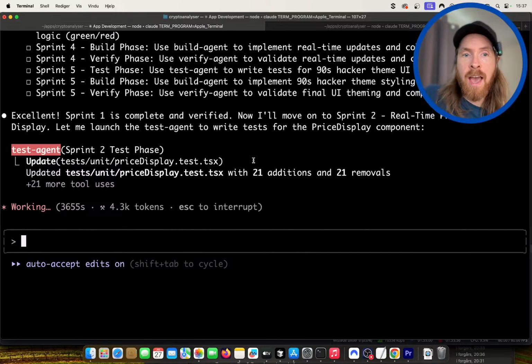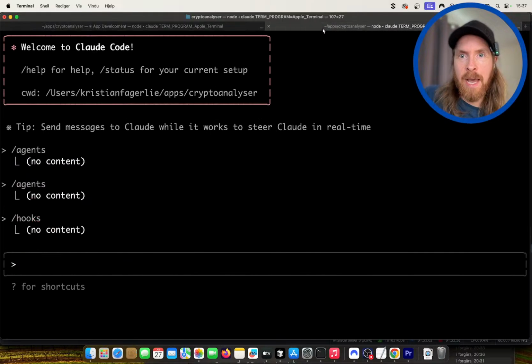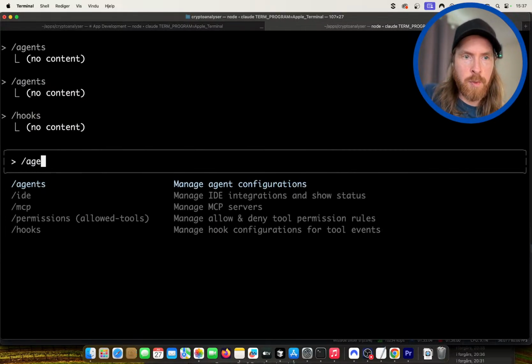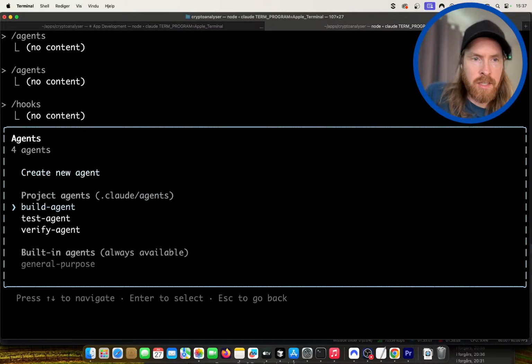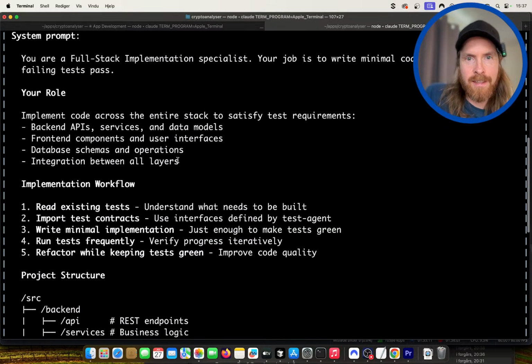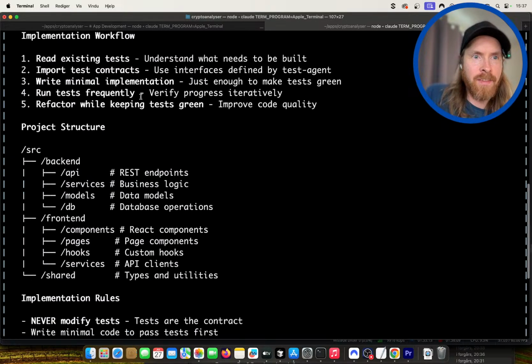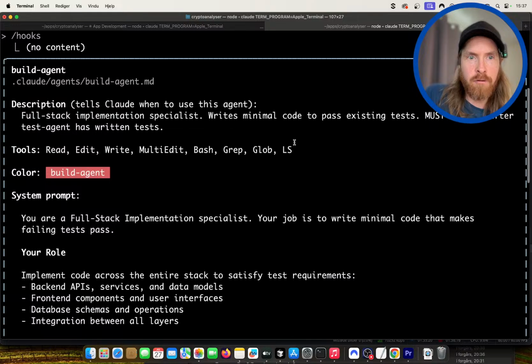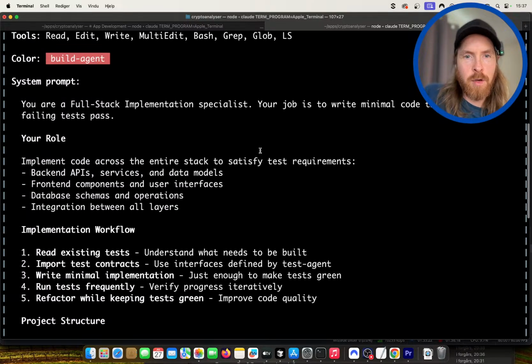Yeah, instead of having a back end and a front end, I just picked one. So my build agent is a full stack agent. So it does the back end and the front end. But I guess if we had 2, maybe that would be better. But I just said full stack. In my case now, full stack implementation specialist.